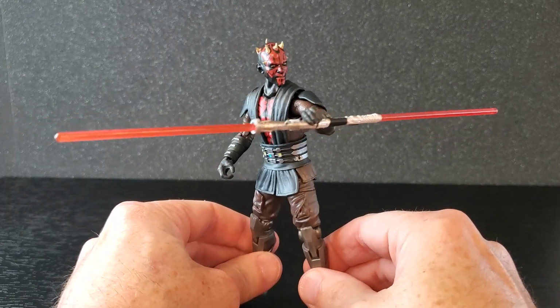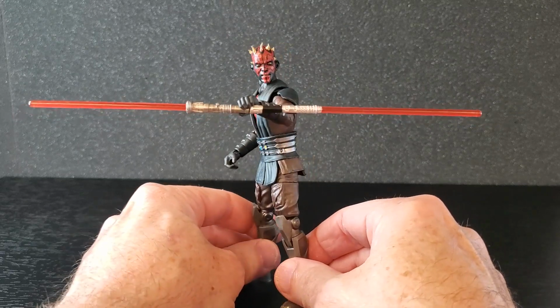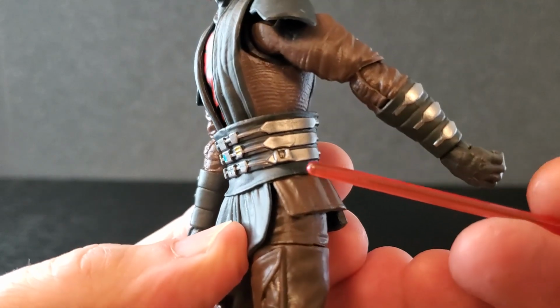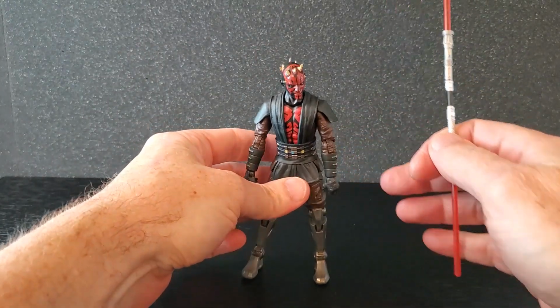And of course, you can get him in his classic stance, with the saber parallel to the ground, and that looks pretty good. It's long, but it does look good. So as far as lightsaber storage, there is a little hole right there. And there is a peg.